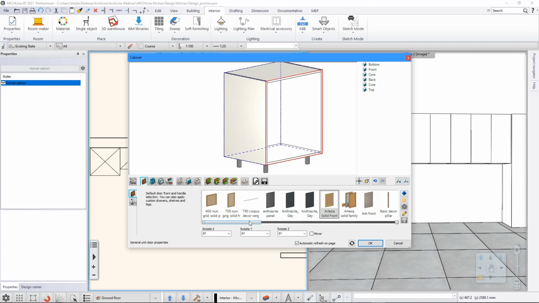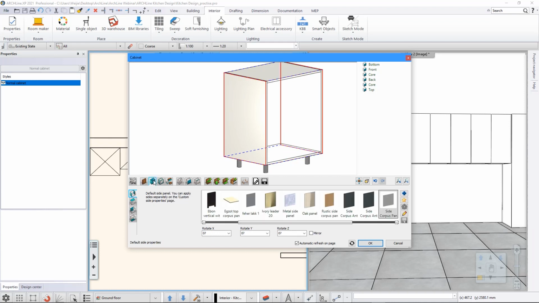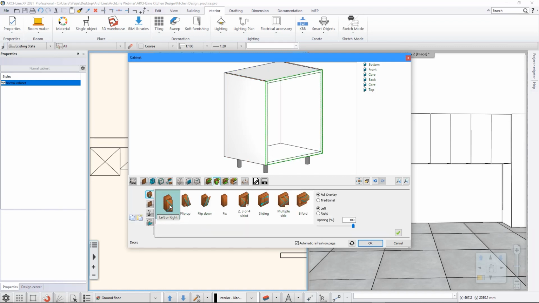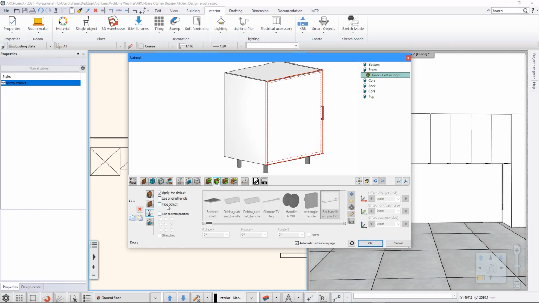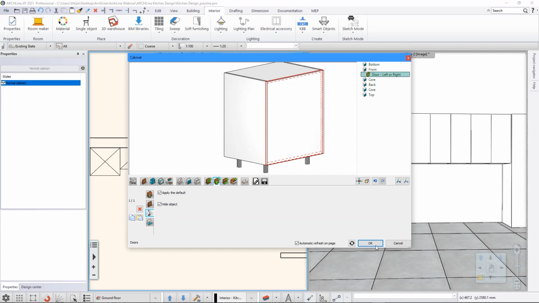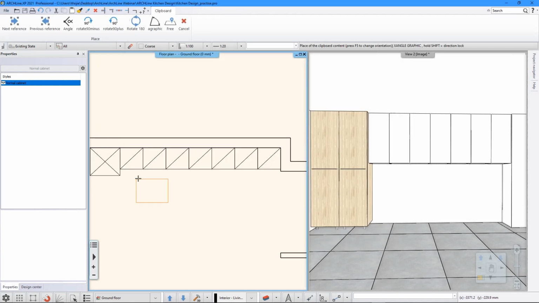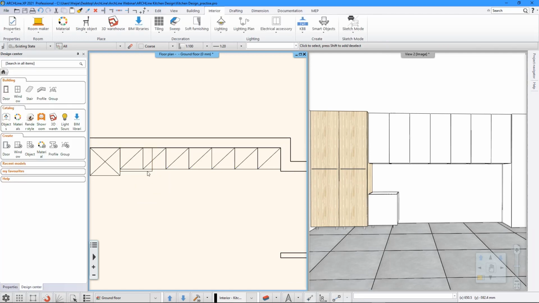And for the door property, I'll just use back the previous one that I've created, which is wood panel white. Same for the sides of the cabinet. I'll be using back the same material. And next, I'll need to define the door. So the door will open from left to right. And then I'll create it and remove away the handle. Okay, and then I'm going to create one here.